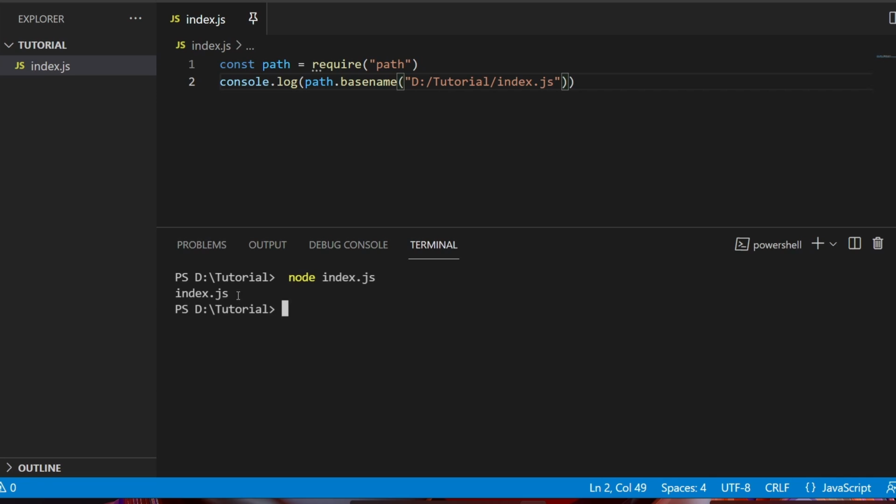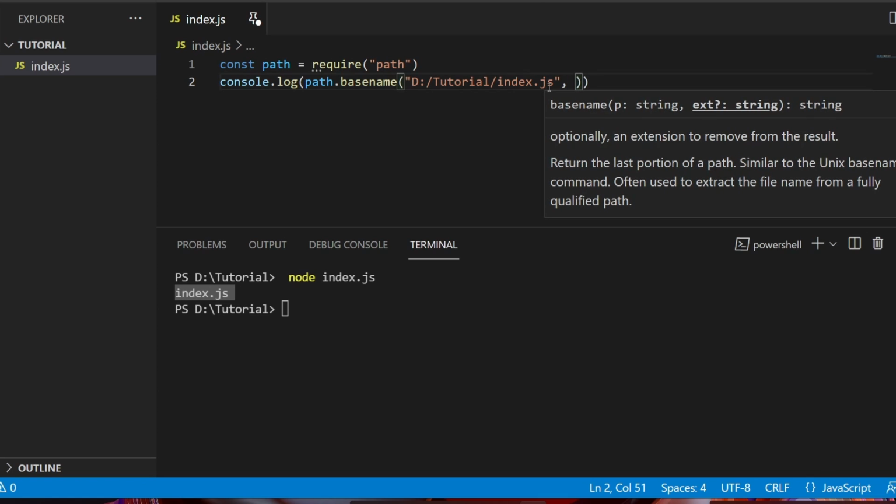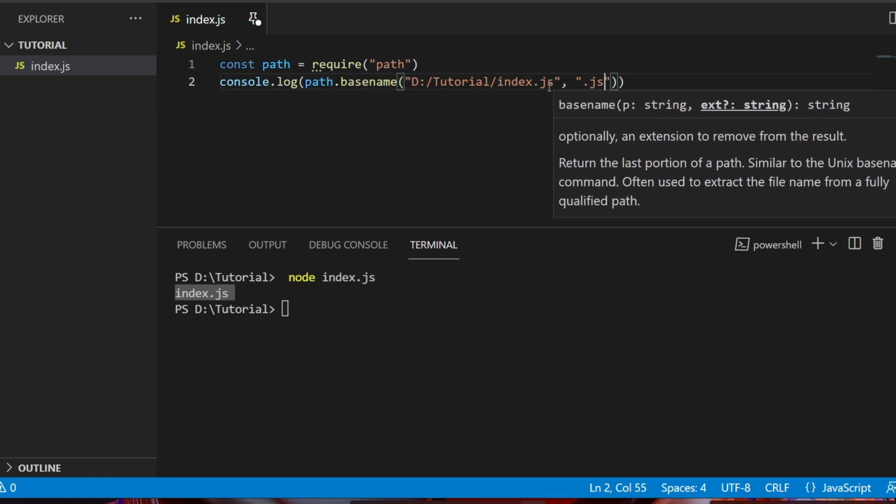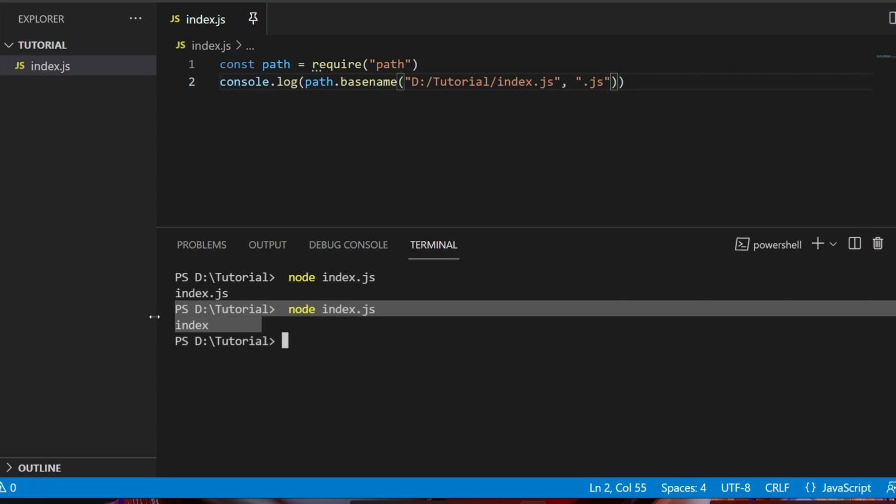It shows index.js, which is the base name. So if you want to just print the name, I'm going to pass another argument and then add .js. It shows index.